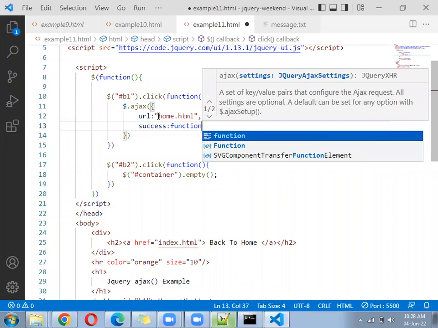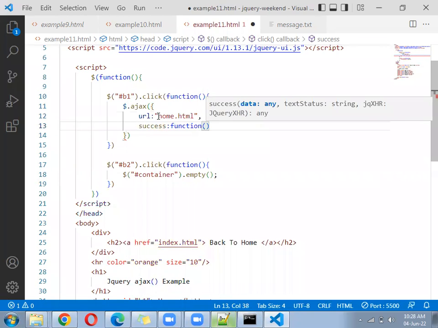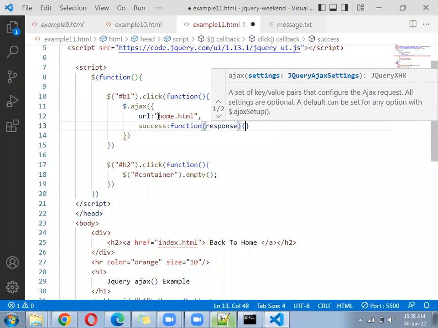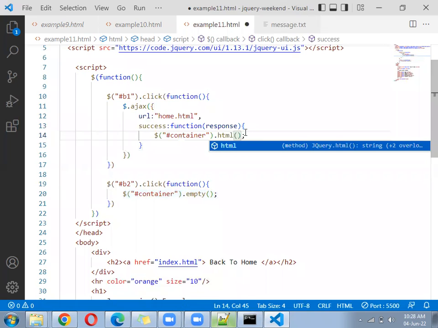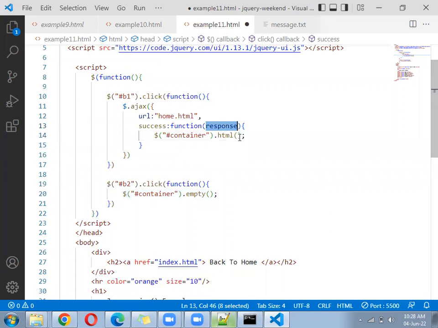In the function, whichever content you add under the home.html will come there as a response. Now this response we need to send to the container as HTML. So container dot HTML, and inside we send the response.